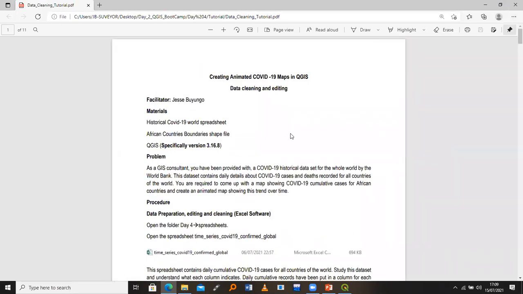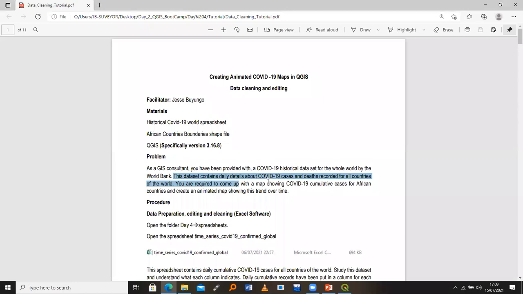Can you see it on your screen? Yes. So I created the sample problem, and it says, as a GIS consultant, you have been provided with a COVID-19 historical data set for the whole world by the World Bank. Of course, this data set contains daily details about COVID-19 cases and deaths recorded for all countries of the world.